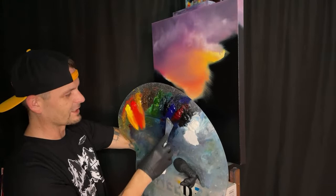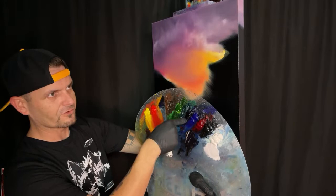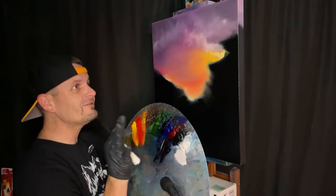Could you imagine if I was colorblind and I painted like this? Wouldn't that be amazing? I mean, you could do it. You could literally do it. I tell you, you read the label, yellow here, red there, brown, green, and I tell you. And then if you just watch where I pull paint from, pull from your same color, and even if you're colorblind, you could paint this. I swear on my life.